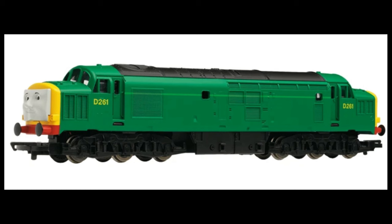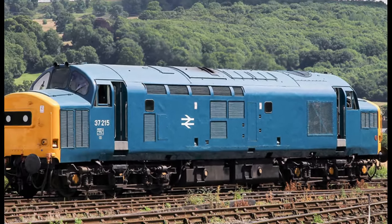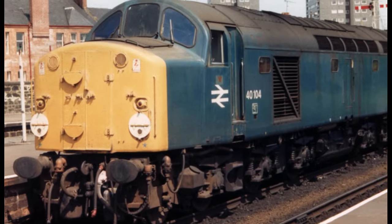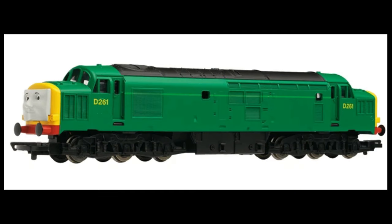Next up we have D261, another great model, though he isn't accurate to his basis. He apparently uses a class 37 tooling instead of a class 40 like he's supposed to be. But he's still a great model, and his face is very accurate too.